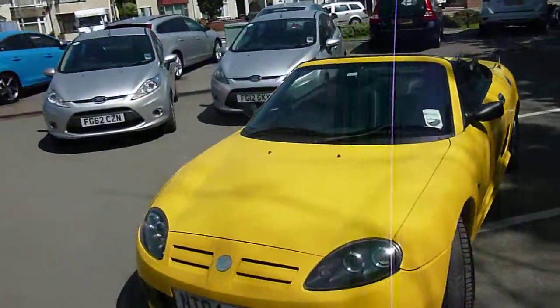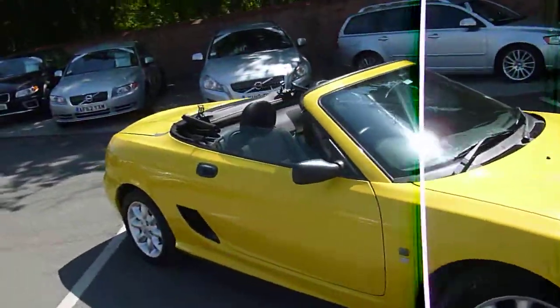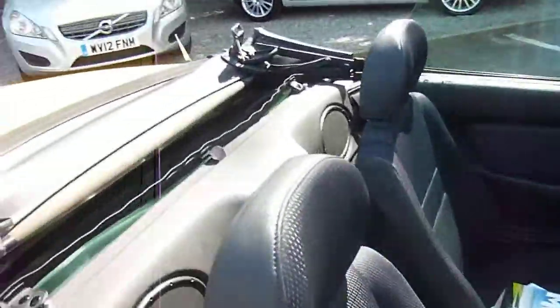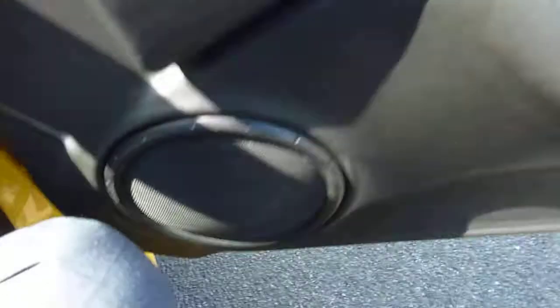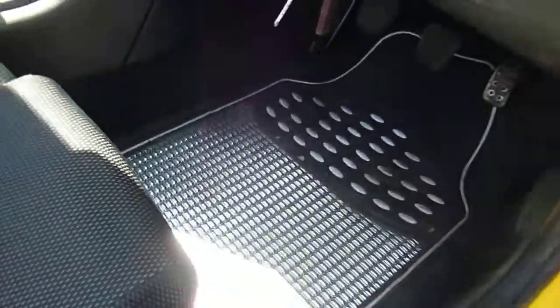I'm trying to be enthusiastic, and if you're still with me — thank you, most appreciated. Very boring job on my own; couldn't do without you girls and boys. Only two seats to show you — here's the first one. There's a little hole there; put your tunnel money in there if you want. Check these out — get these on eBay: bake-o-foil mats. The reflection on them will kill you.